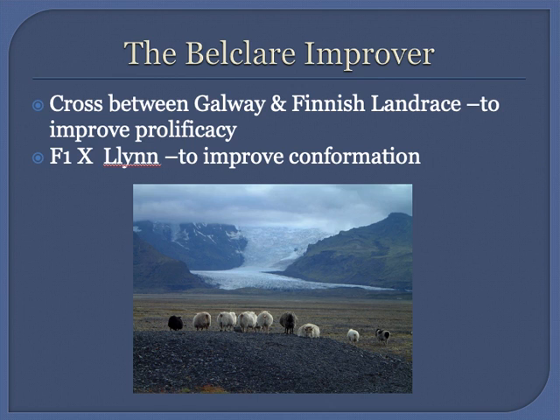Now, they've even gone on to cross that again with Texel, and when they cross that Texel with the Belclare, you'll get twins, you'll get low birthing difficulties, and you'll get excellent mothering as well. So you're bringing all of the different qualities that you'd be looking for if you breed with that cross.